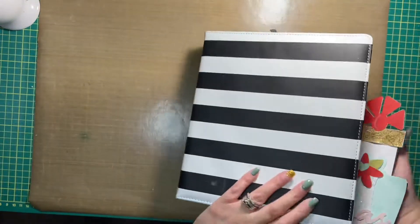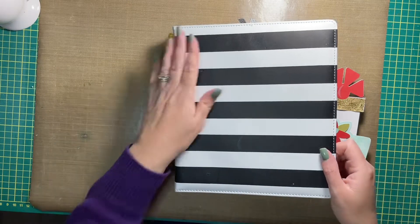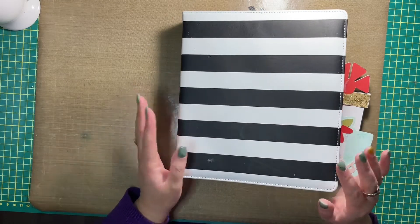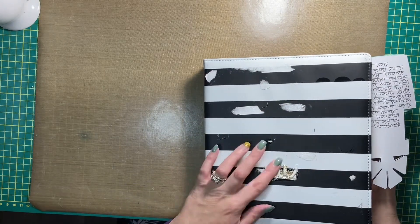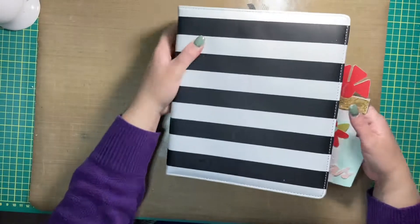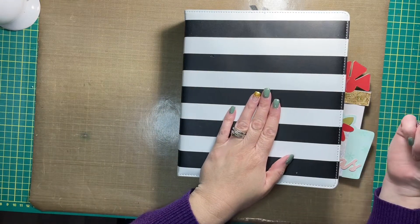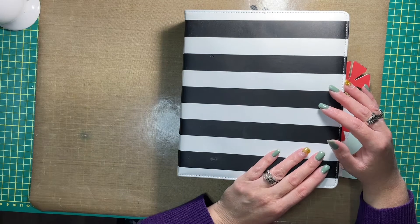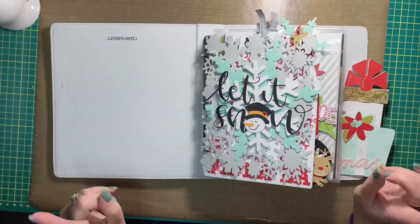The other part of the album was hiding on the same shelf just behind something else. This project expanded quite a bit — it blew up more than I wanted. I had another album here already that my girls had played with and then decided they didn't like. I'm a little sad that the album cover got wrecked, but I flipped it over to the back side so it still looks fairly nice. I do plan on eventually getting a plain black album like the first one and putting the rest of this content in that. But obviously I haven't done it yet, and I'm already staring down at Christmas Daily for 2021, so one of these days I will get to another album.